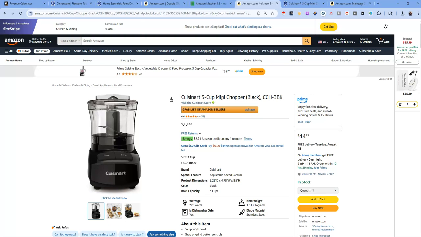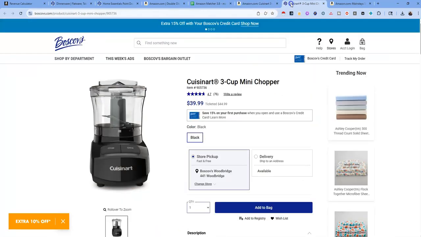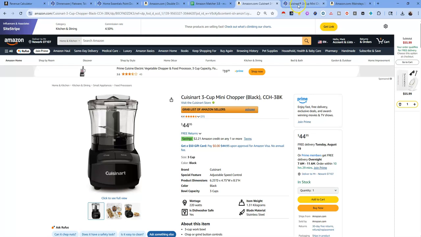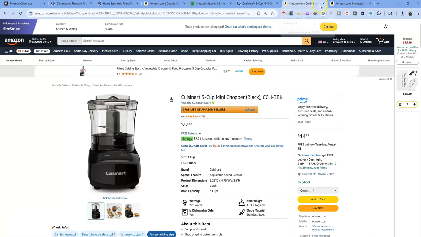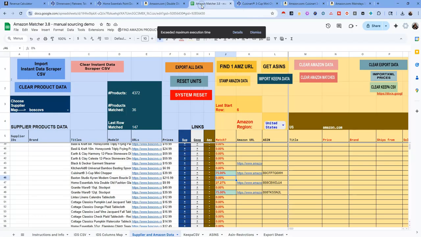This is not sourcing software. So basically, you see that it showed me the same product, but I still had to kind of navigate one step further to the exact same color. And so, it's still like a manual process, right? We see it's a bit cheaper here, but not tremendously, right? So I would not expect a profit here, for instance, but just in terms of the products matching, okay, I have that match right there.